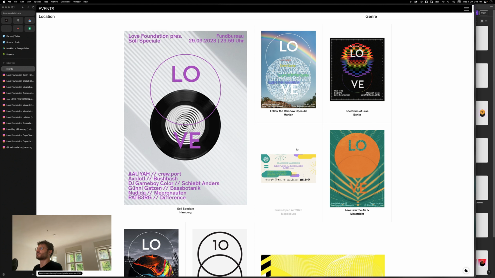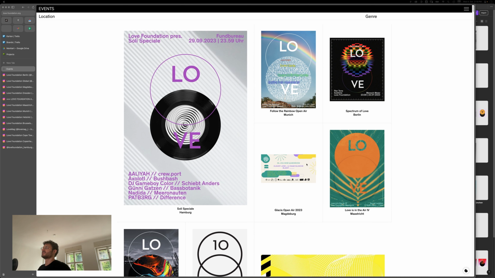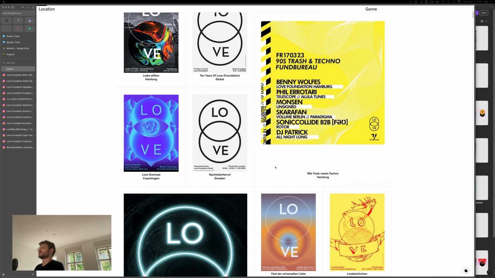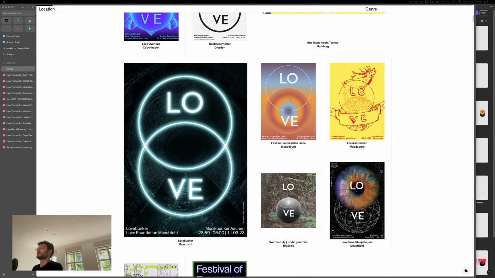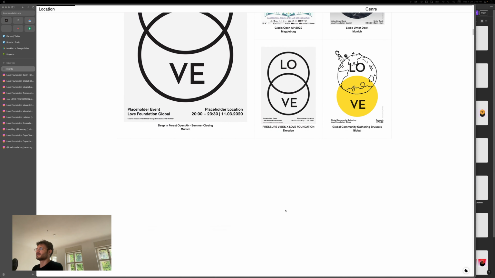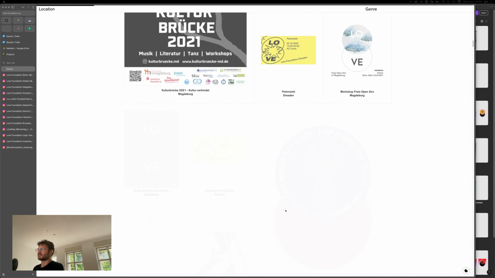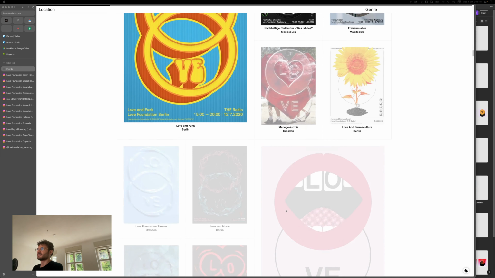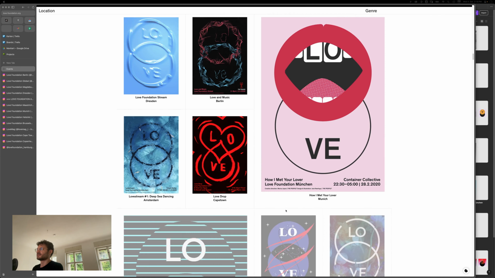Yes, and I also want to show you about the design and layout. The posters which we have consist of two different things. First, let me find a good example here.